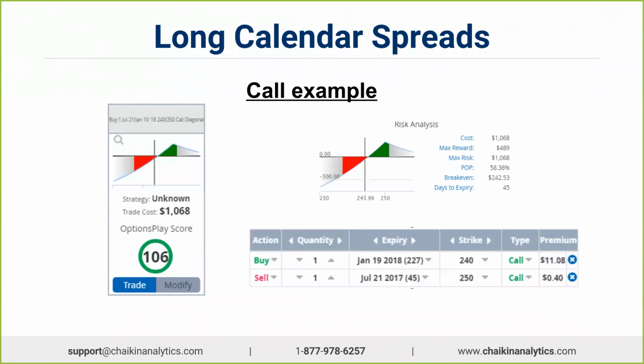Typically, the ones that I talk to people about, they're buying a little bit farther out in time. Most of them are doing leaps. You don't have to do leaps. But the idea is to take advantage of a bigger, longer move over the duration of the debit leg, and at the same time use the credit leg to chip away at the premium that you paid out to lower your cost basis, just like we do in a vertical. Except in a calendar spread, we're going to attempt to sell multiple times against it.